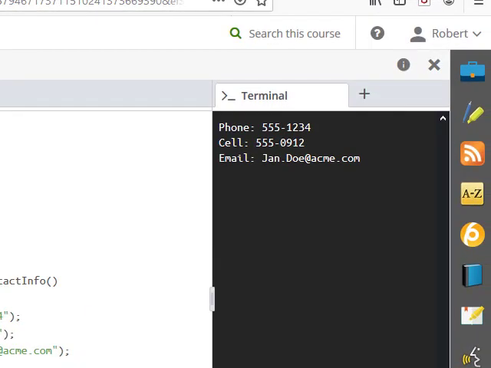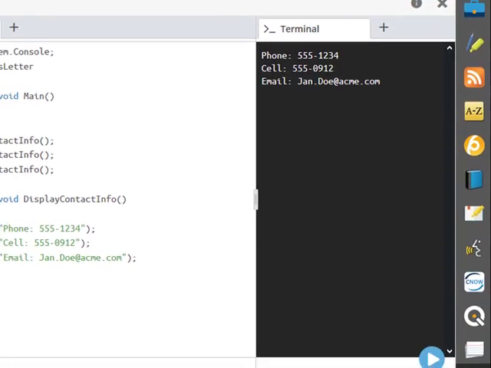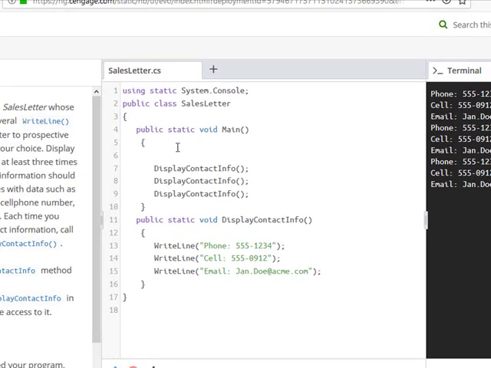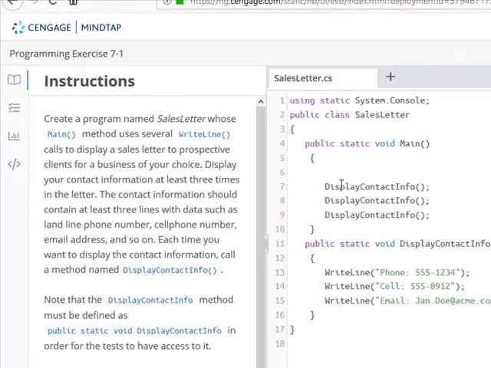I'm going to put in here, and by the way, when I run this now, it displays the information 3 times. But let's have it make a little more sense. This is supposed to be a sales letter to a prospective client for your business. So let's have something like this.